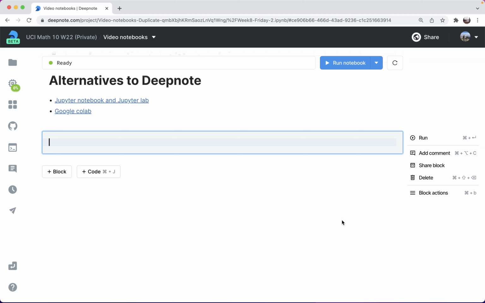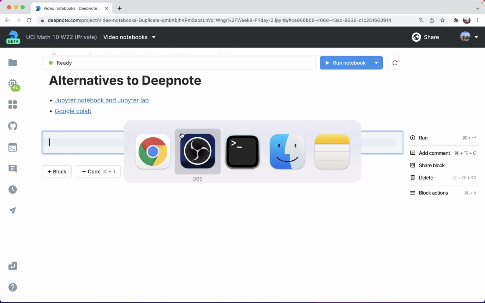I've really enjoyed using Deepnote this quarter, but it's not the standard place to work with these kinds of Python notebooks, and I think it's important I point out some of the more famous alternatives to Deepnote, especially in case, right now, Deepnote works really well even at the free level, but maybe it won't always be free, whereas I think Jupyter at least will always be free.